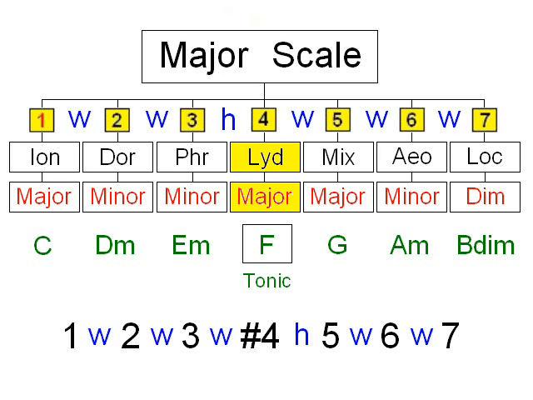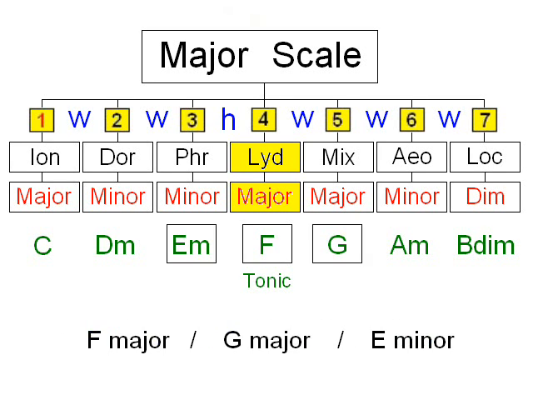If we just play F major and the Lydian mode together, we get an idea for how Lydian interacts with major chords. But if we want to enhance that relationship, we can use other chords within that same chord scale as our journey away from the F major tonic. An example would be F major, G major, E minor.